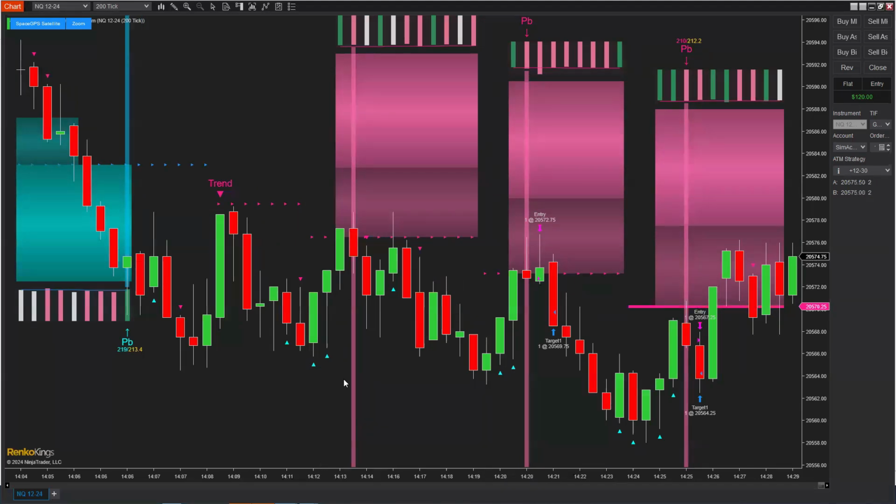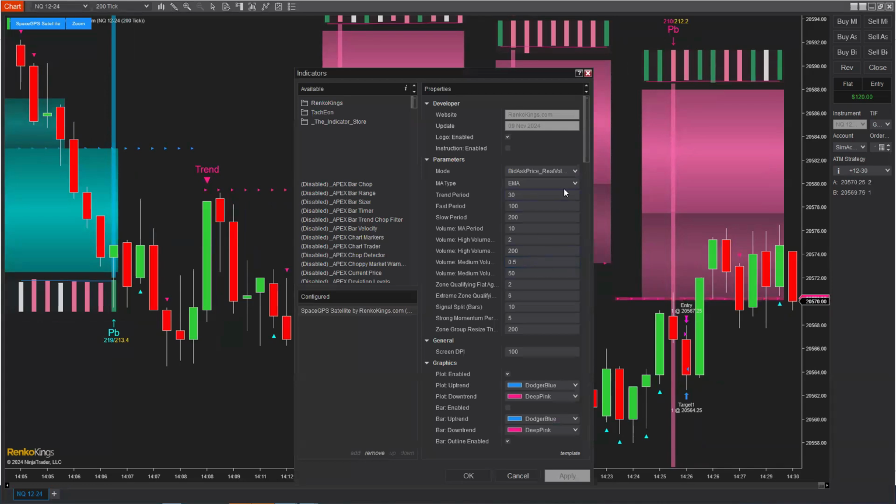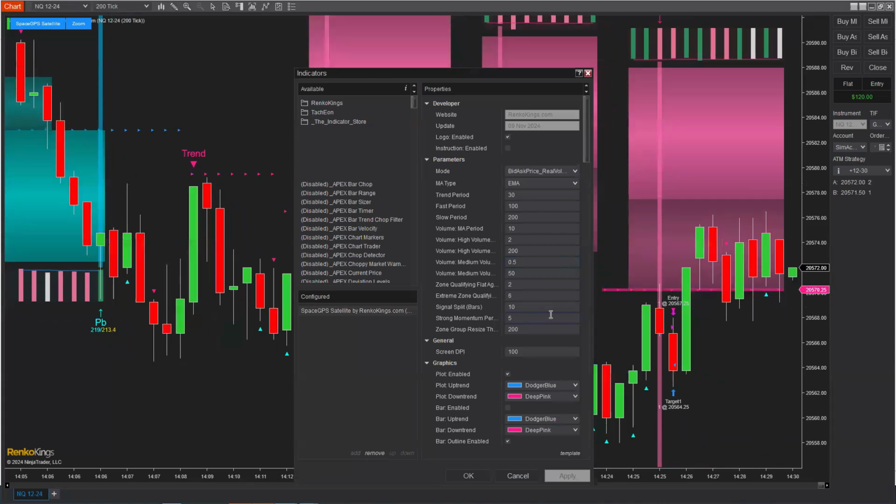Okay, let's keep looking. Okay, good question. Excellent question, Gal. I did not change anything. I took this as it is. Now, the smart thing to do is to actually customize it, because you could improve the performance of this software. I did not change it from a 1 minute to a 200 tick, which is really not the way. You really want to watch how it behaves with whatever instrument you like, whatever time frame you like, and then there was plenty to adjust. But I did not touch anything. This is default settings, so nothing you saw today was any different than out of the box, just the way it came.